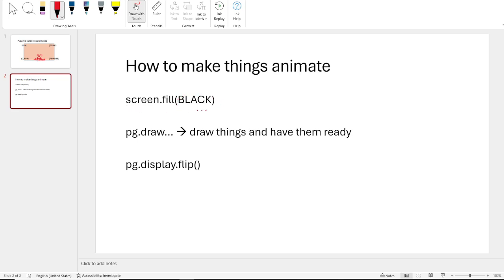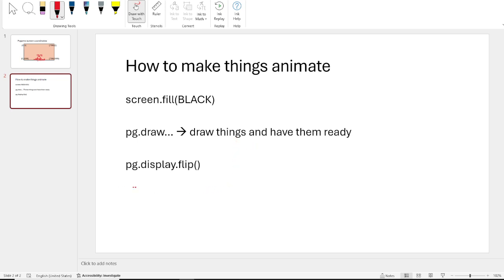You have to fill the screen with something so that it has a background, or you can also use some background images. And then you can draw something on it, and once you have everything drawn and ready, you have to show that all at once on the display, because if you don't do it this way, then all the things that you're drawing will be done in real time, so it doesn't look like a movie.